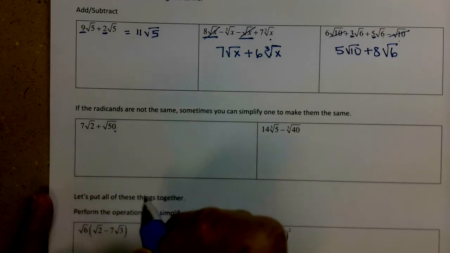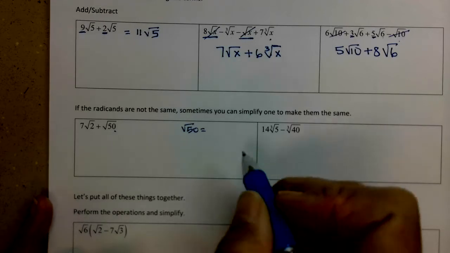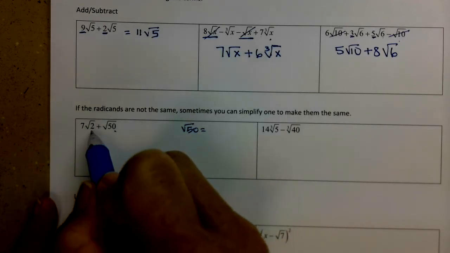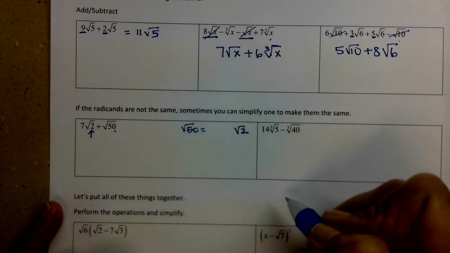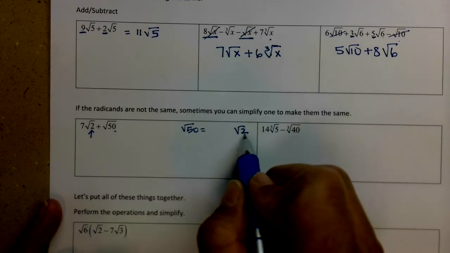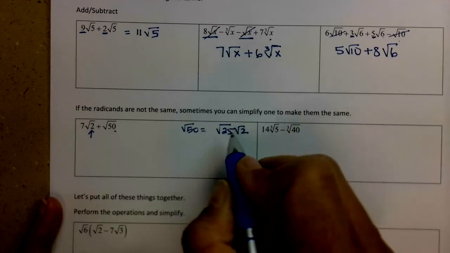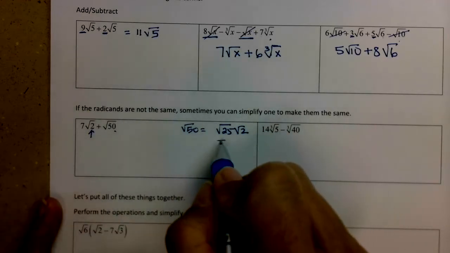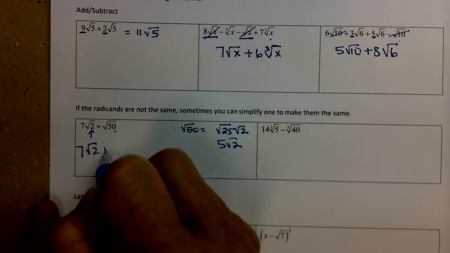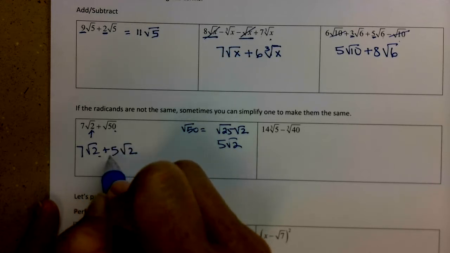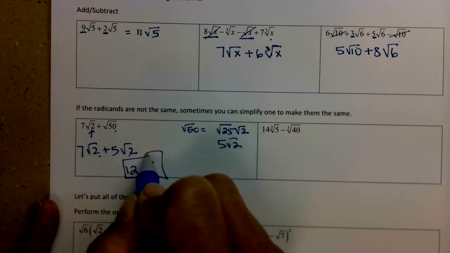So we're going to go ahead and simplify the square root of 50. Remember, we look for perfect square factors, and we're going to keep an eye on what we need. It would be super helpful if somehow I had a square root of 2 left over so I could add it with that first term. So if 2 is one of the factors, its partner would have to be square root of 25, which is great because that's a nice perfect square. So square root of 50 is 5 square roots of 2. So we have 7 square root of 2 plus 5 square roots of 2. Now they are the same, and we can add them to get 12 square root of 2.